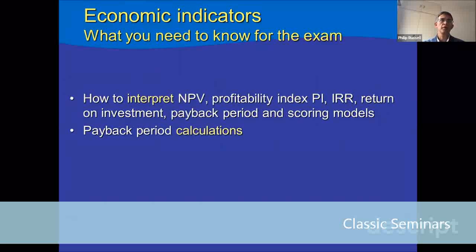Great, and we're on the final slide for the cost and computational theory that we've been doing today. And this is what we need to know for the exam. So we need to know how to interpret the NPV, how to calculate the profitability index, what IRR is, what return on investment is, the payback period, and the scoring models. We also need to understand the payback period calculations.